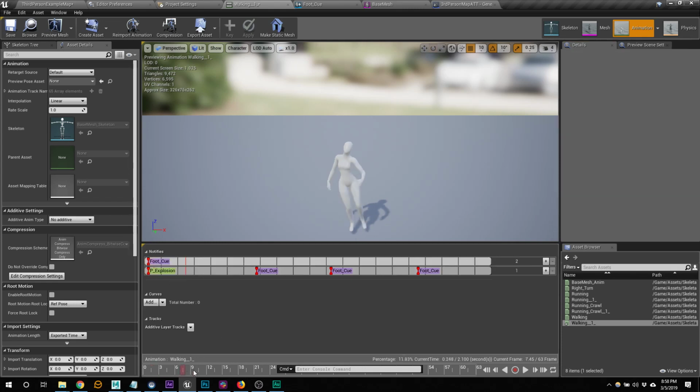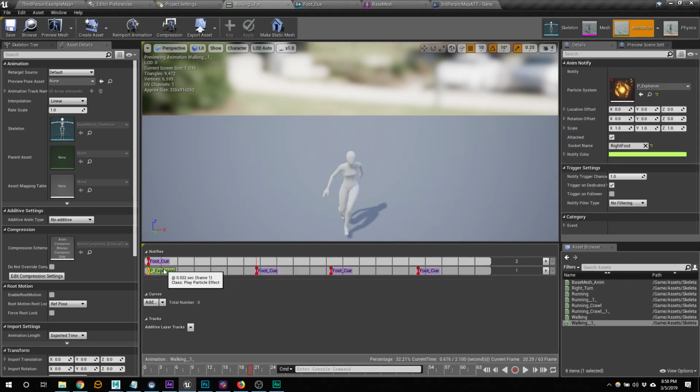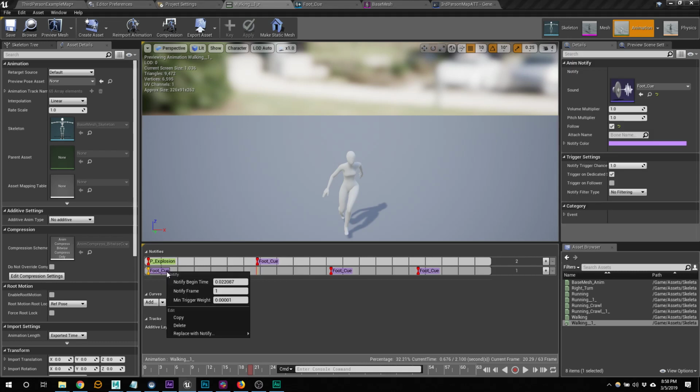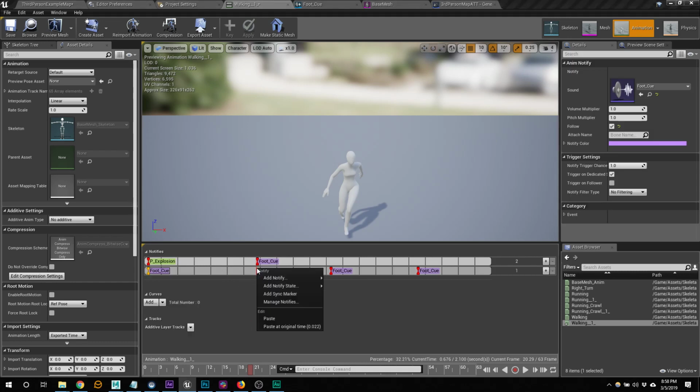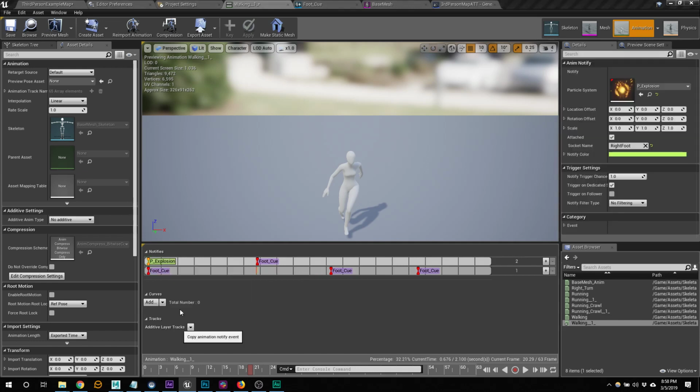So now, it gave me a second track, so that makes it easier to see. Add, oh, I can copy and paste. Copy, paste. Not foot cue, I want particle. Copy.